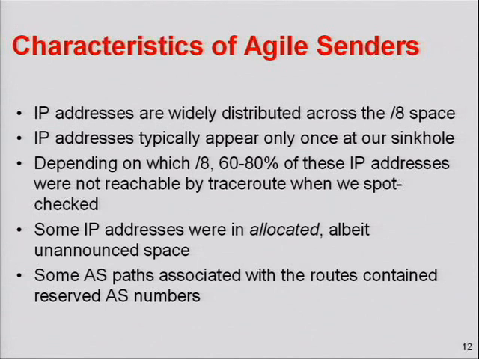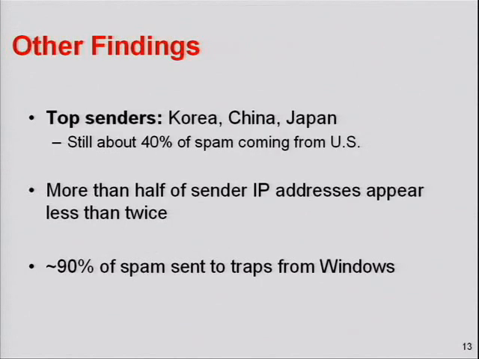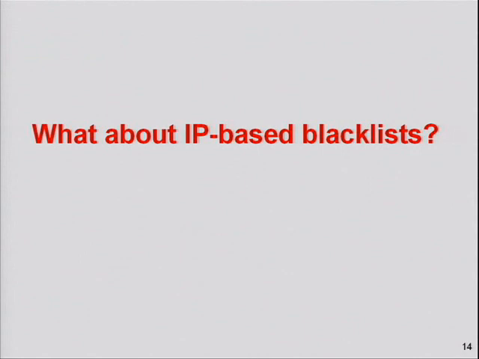There are other things that we saw as well that are more detailed in the paper, and the paper also includes various statistics, which these days are probably not super surprising. But for example, almost 90% of the spam that we saw at the trap was coming from Windows hosts, according to those SYN fingerprints that I was mentioning. Not particularly surprising in light of the fact that we know that a lot of spam is coming from botnets.